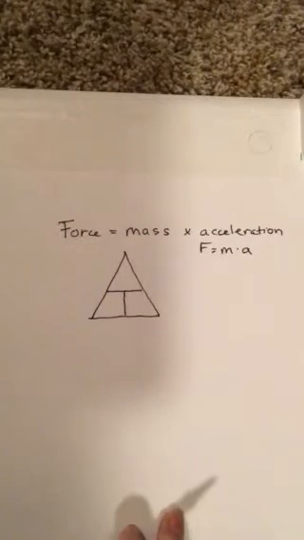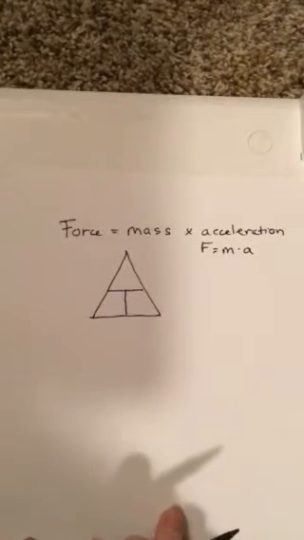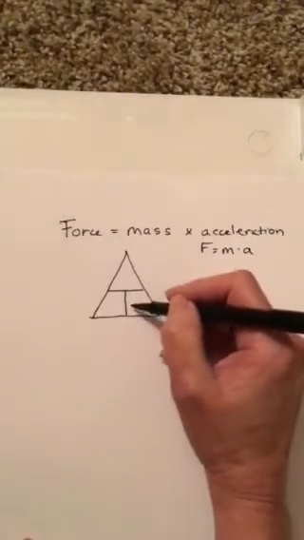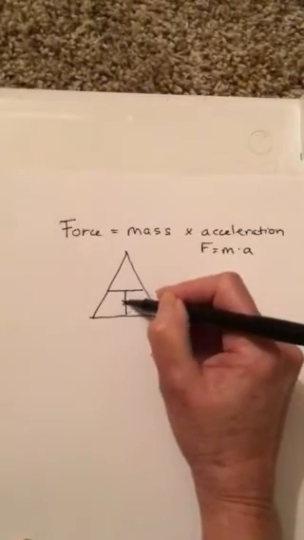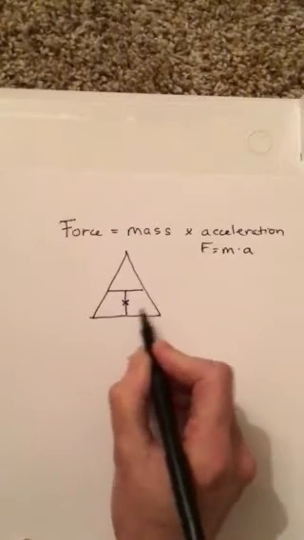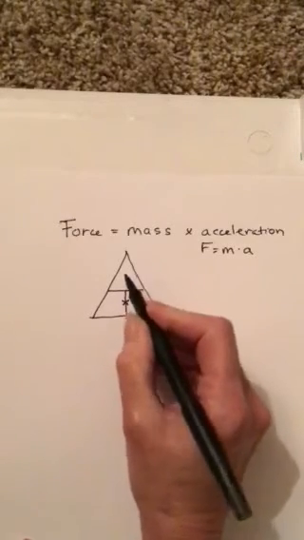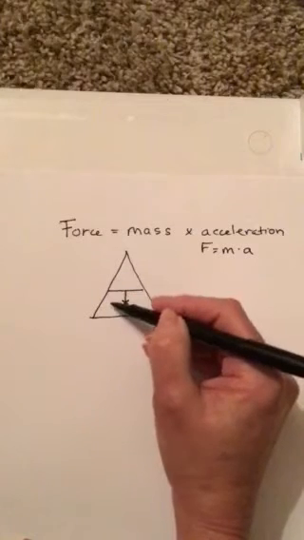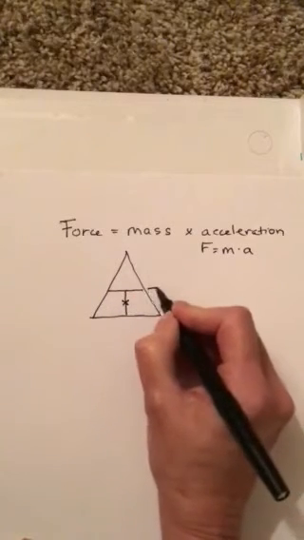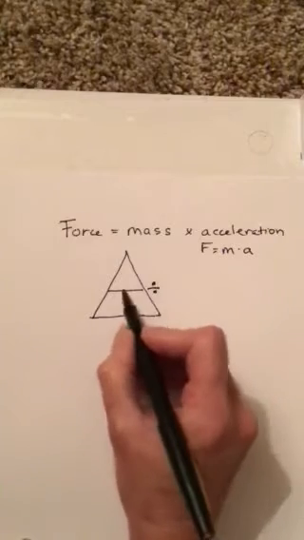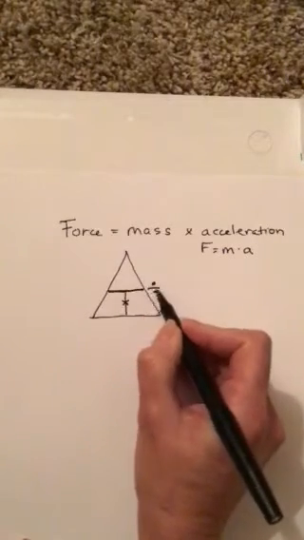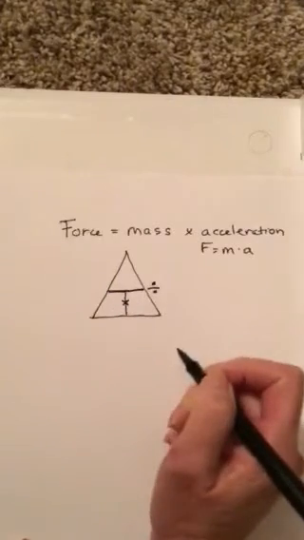Okay, so when you put something in your formula triangle, the first thing you want to make sure of is that anything that is multiplied in the formula goes into the bottom two, and anything that would be divided would go into the top and this part. So we're going to put a division sign here, because this line separates the top from the bottom, and that would indicate you would have to divide to calculate.